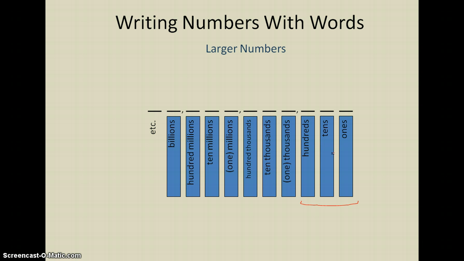It starts with the basic ones, tens, hundreds group and then repeats for one thousand, ten thousand, hundred thousands, and then repeats again for the millions: one million, ten million, hundred million. Then it's not shown here but it would repeat again for the billions and the trillions and each of the larger place value groups.